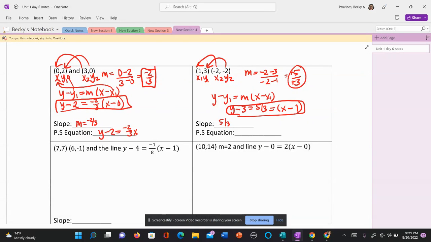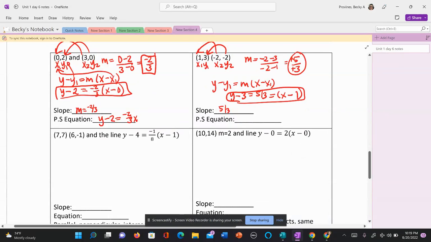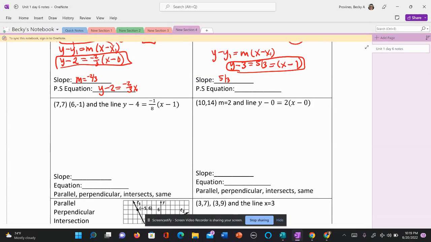Now, I'm going through this pretty fast. You have, of course, the ability to pause the video if you need to. But right now we're just plugging in information. And we did this last class, so this should hopefully be pretty easy for you. Because we're going to take what we've been doing and kick it up a notch now. Now I can slow down just a little bit.